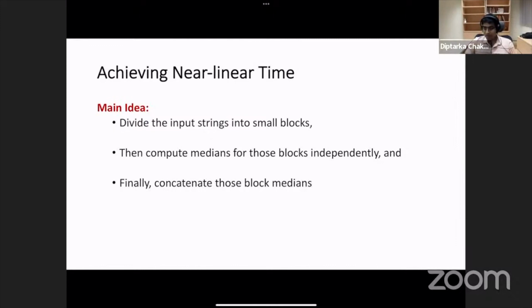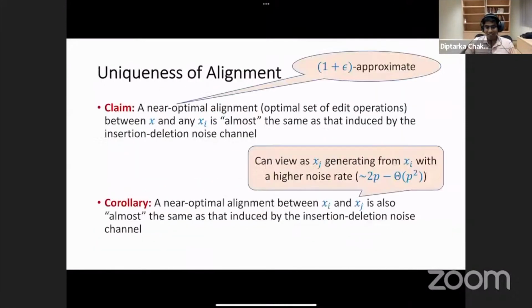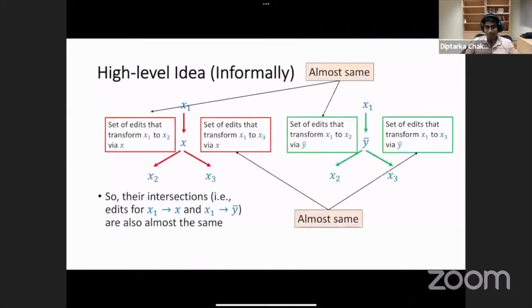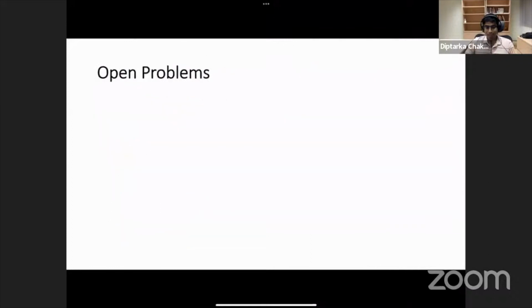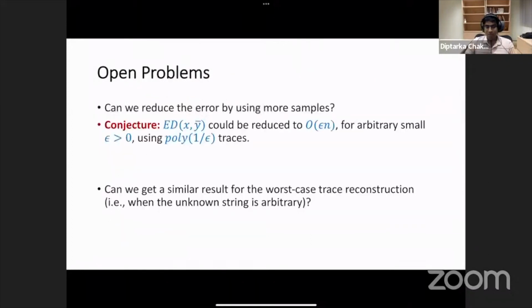I am out of time, so I am going to skip everything from now on. I just want to pose another open problem: whatever result we get works for 3 inputs, but can we really reduce the error by increasing the number of traces?